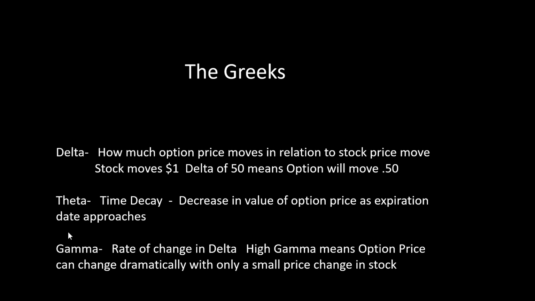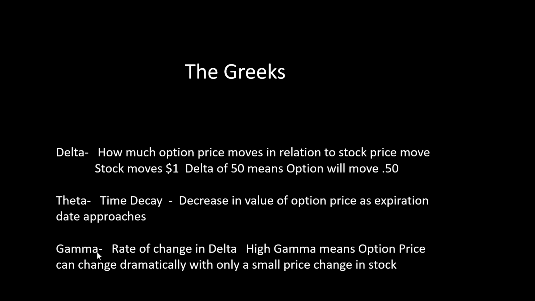And this is kind of tricky. If you ever looked at a stock that moved up really fast in the morning, maybe it runs from $10 to $15 in the first half an hour. The stock's moving up really fast. What's happening is the gamma is going up really fast, and the option prices are going up really fast. In fact, sometimes they can go up faster than the stock price. It's the gamma that's doing that.